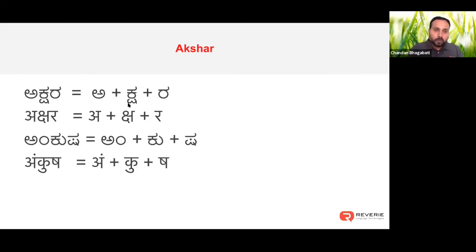This becomes a word. If you look at another word, that is ankush, here also it is the same: a, ang, and then consonant followed by matra and then another consonant. So these are the basic components that you use while writing a word.